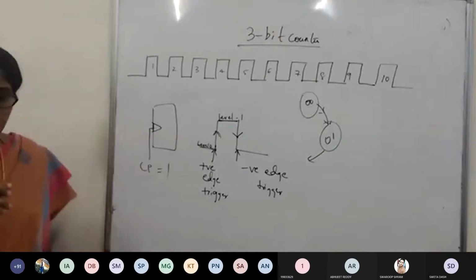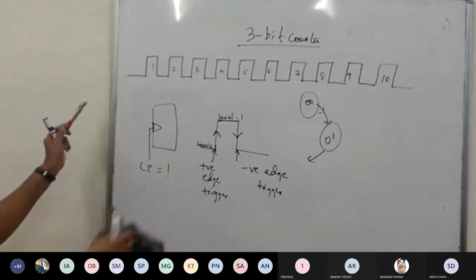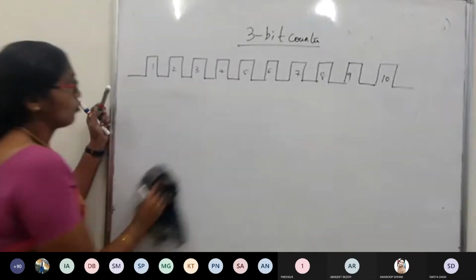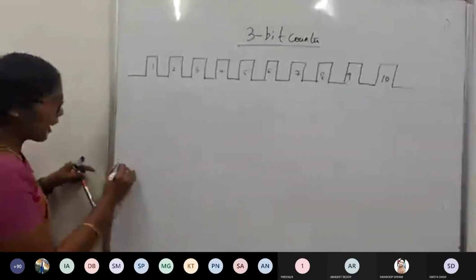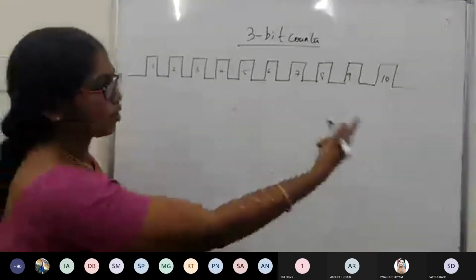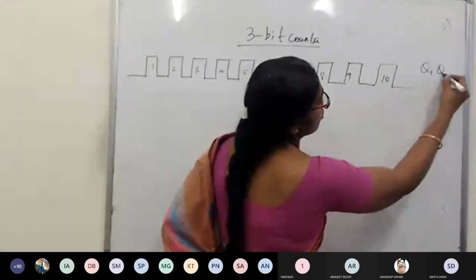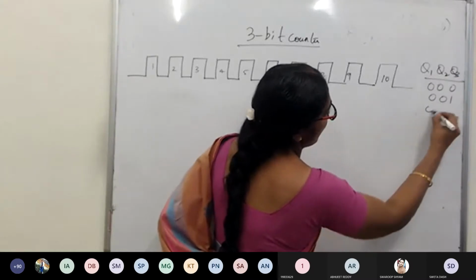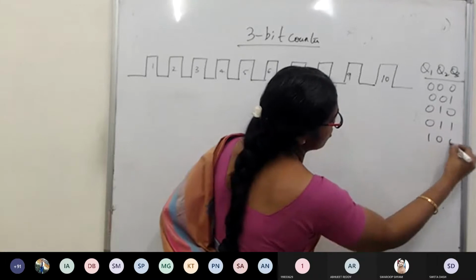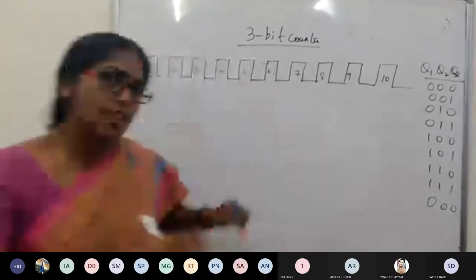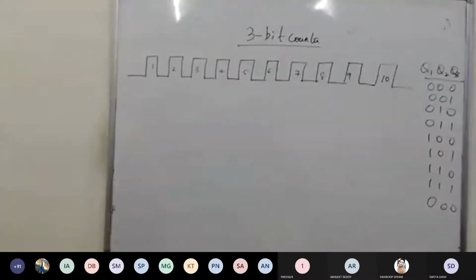In your sequence, if at all you have drawn a 3-bit counter, maybe if I should say you have used Q1, Q2, Q3. I will be drawing this side. It is going from 000, 001, 010, 011, 100, 101, 110, 111. Correct? So these are the states and back to this. This is how you have designed, and I think you used T flip-flop.